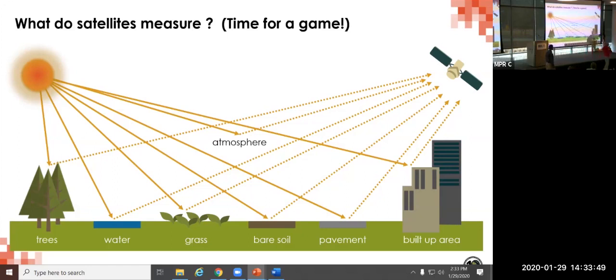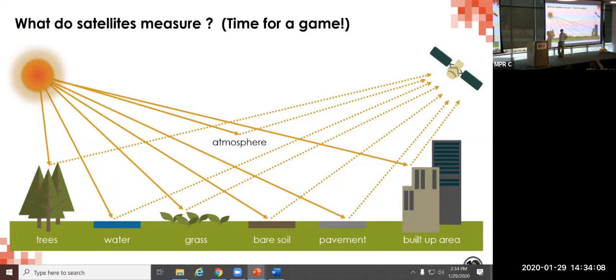Can you hear me? Okay, so what we are going to do now is try to actually mimic what is on the slide. And how many of you know how a satellite works? When we say satellite makes measurements of particles or gas, how many of you know what it makes measurements of?